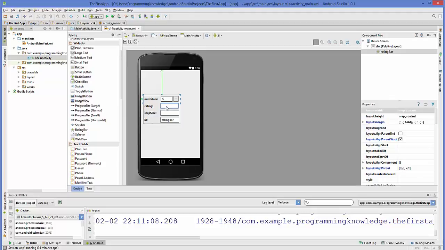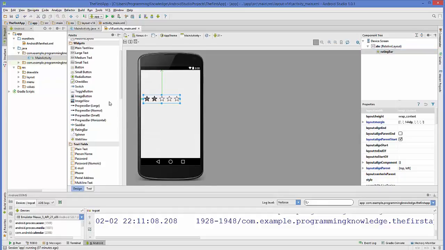Then the initial rating, for example, I want to show an initial rating of 2 on my rating bar. And the third property is the step size, how many steps the stars increase when you hover over it. And the fourth property I will leave as default.